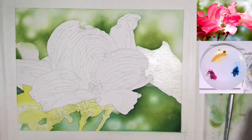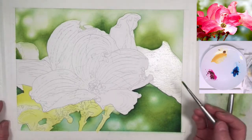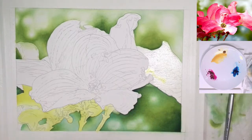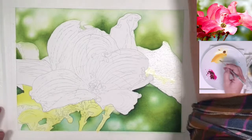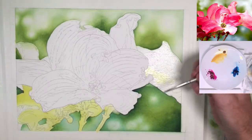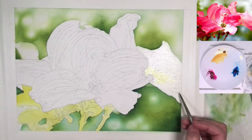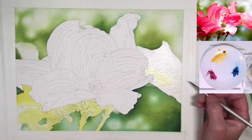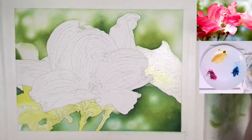Okay. So now what I'm going to do is grab my smaller brush again and pick up just a little bit of yellow. And I'm really seeing it down in this area. So I'm just letting it flow into that watered area, or the area where I added some water. And I'm not seeing a lot down here. I'm seeing a cool red, just like up there. So I just want to keep that yellow right in that area.